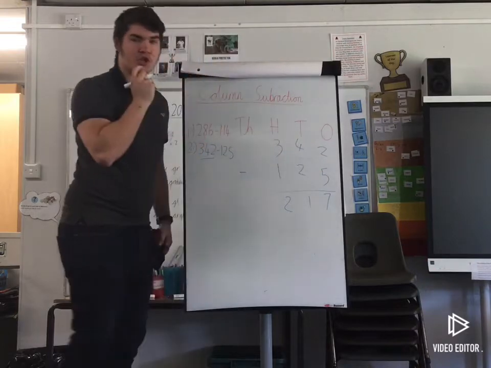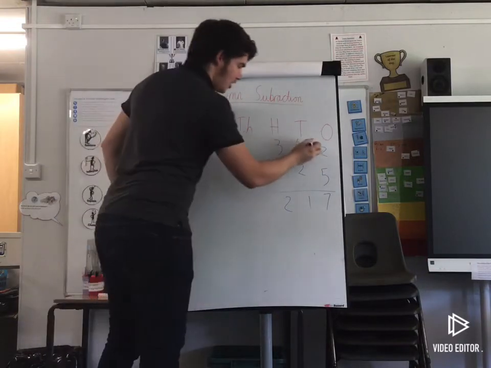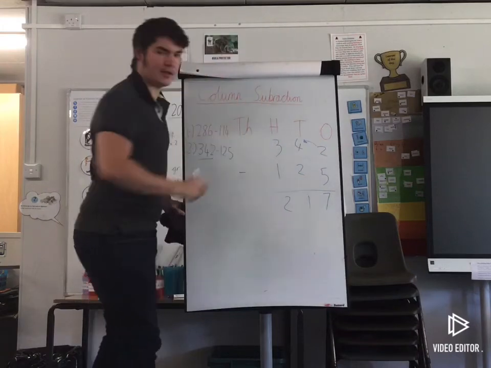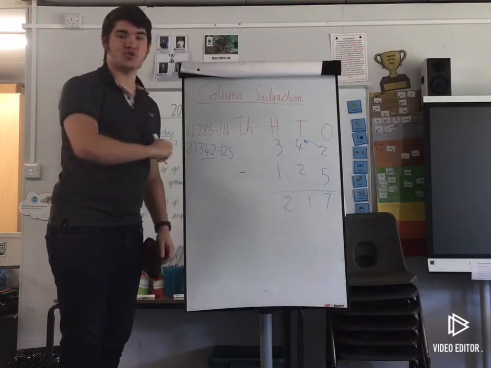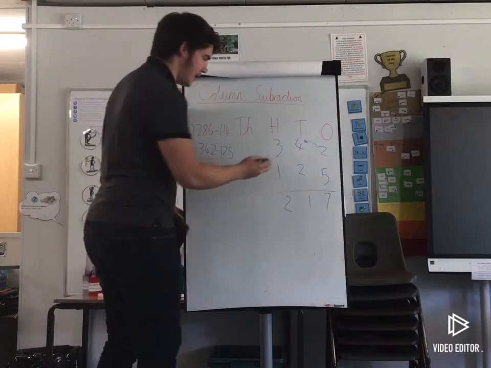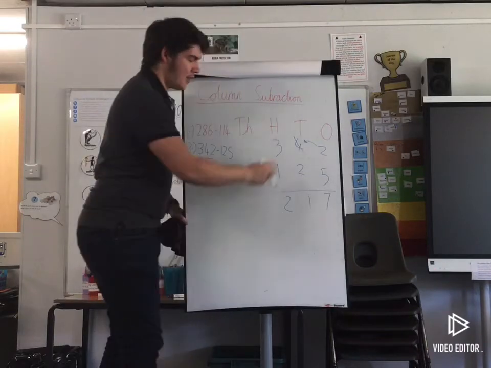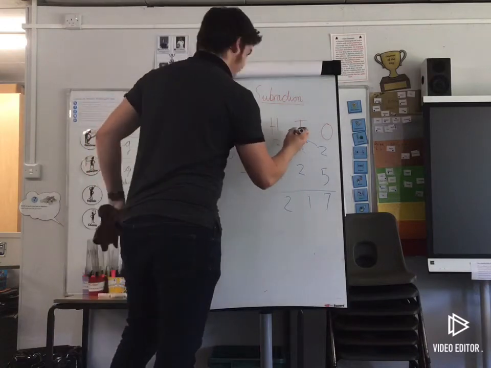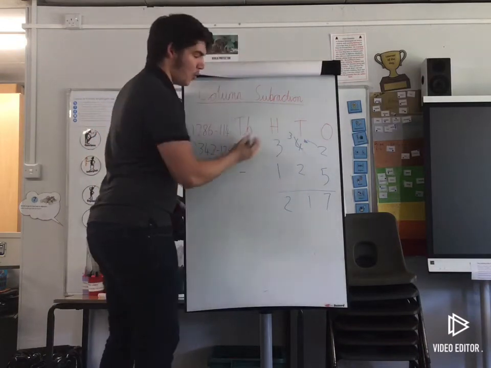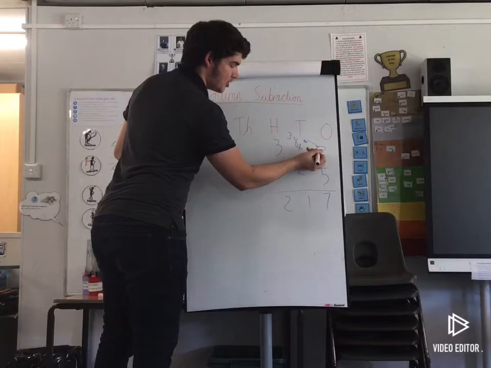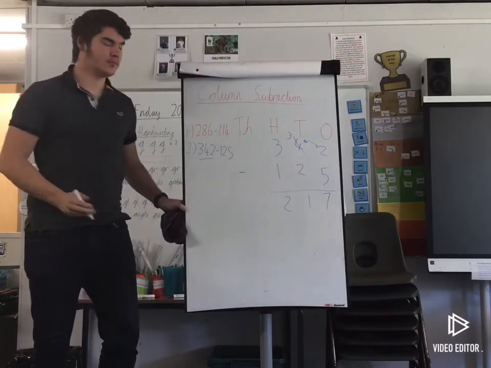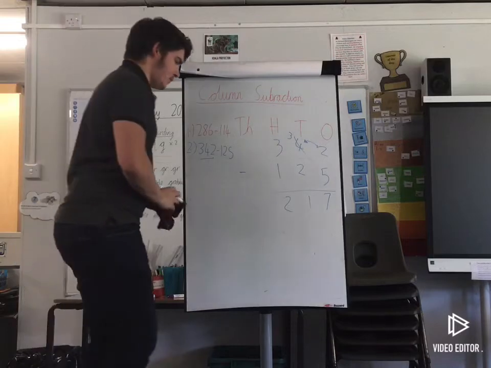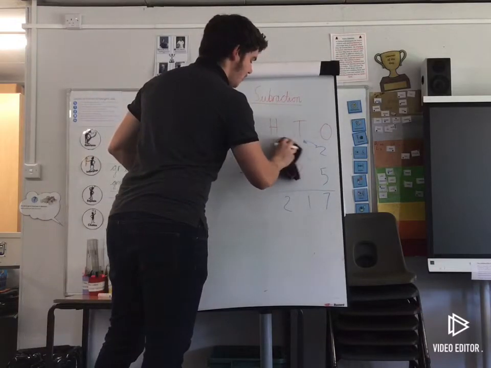So we can't do 2 minus 5. So we go to our neighbour and we knock on the door and we say, "Hello neighbour, can I borrow 1?" And our neighbour's really nice, so our neighbour says, "Yes, of course you can. You can have 1." My neighbour has 4, I've taken 1, that means the 3 are going to be left. And the 1 that carries over goes in front of the 2 to make it a 12. At that point, I can do all my methods absolutely fine. Alright, so that is the start of borrowing.